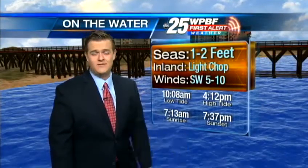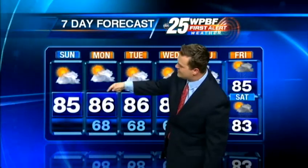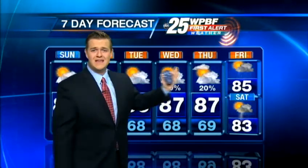Here's a look at your 7-day forecast. Great weather expected through about Tuesday. Notice though, those high temperatures really climbing to 86 degrees for Tuesday. Wednesday and Thursday, about a 20 percent chance of rain and highs at 87 degrees. Friday brings showers and thunderstorms as a cold front pushes towards us. Saturday morning the front clears, temperatures will start to drop — 83 is our high Saturday, and it looks like next Sunday about 81 to 82 degrees. So back where we should be. It will be a scorcher of an upcoming work week.